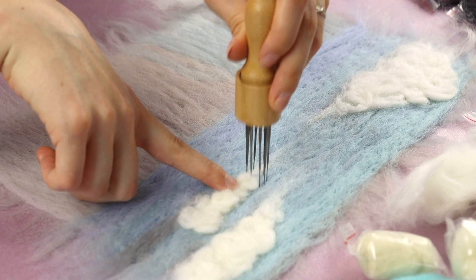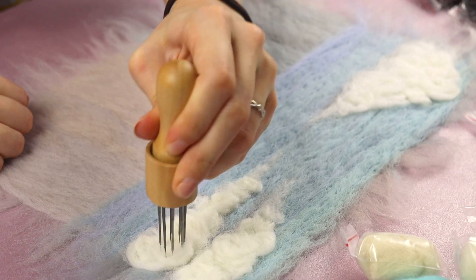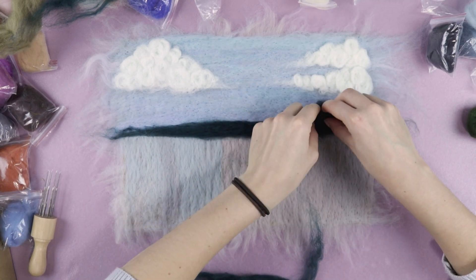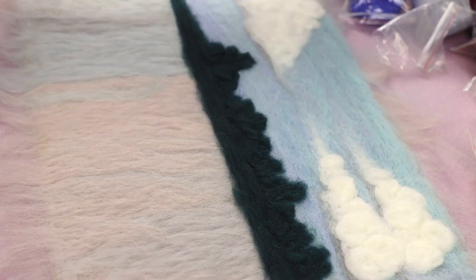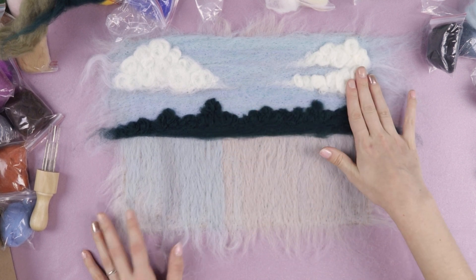Since I've officially done two landscapes now, what should I do for my third needle felted painting? I'm thinking about making little monsters or trying to do an animal. What would you create if you did a needle felted painting? I think we're about halfway done. We're on the green part in the foreground — this tree line was really fun. I implemented a lot of the same textures that I used in the clouds.